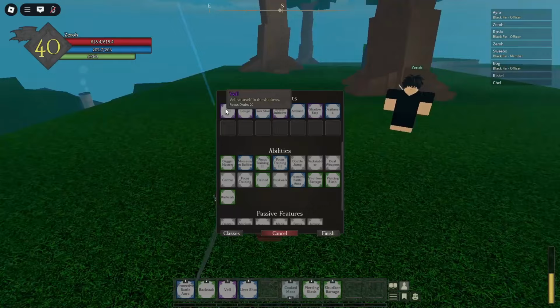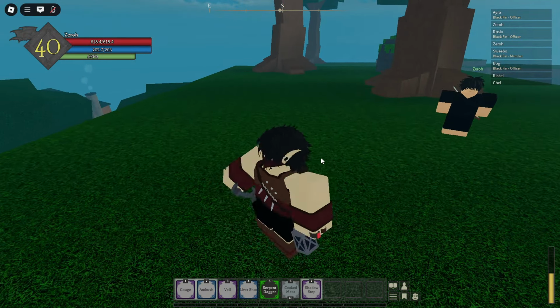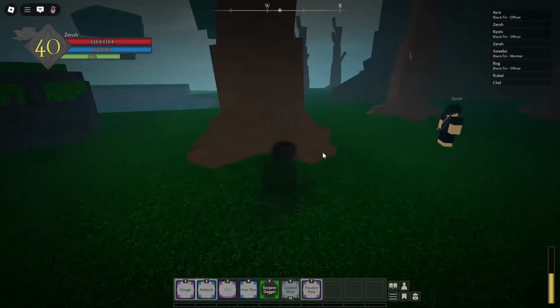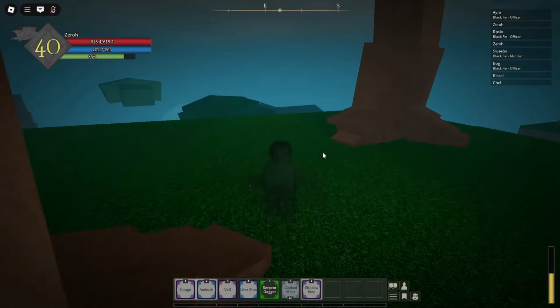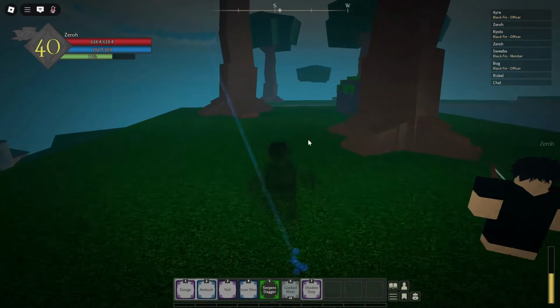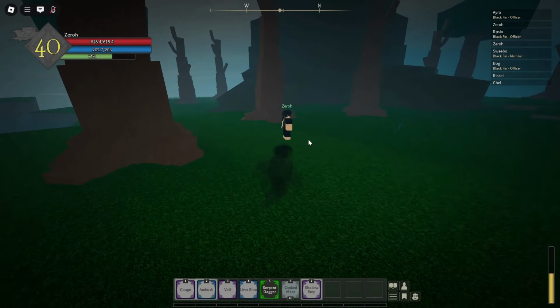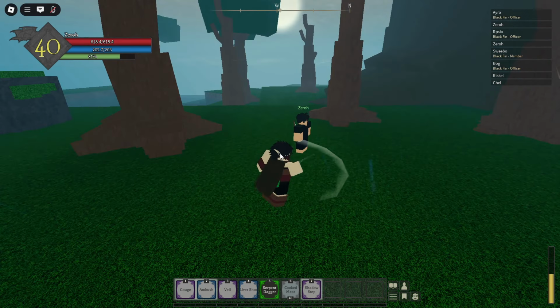So Veil is the first move you get when you hit level 30. I'll show you what it does. It is a permanent invisibility outside of combat. Has a 1 second cooldown. You can go in and out of combat. The second you attack or you are hit, if they do somehow hit you, you will come out of Veil.